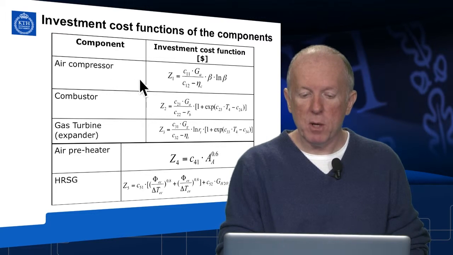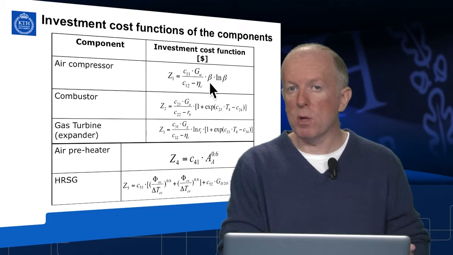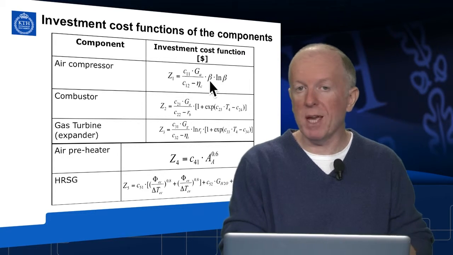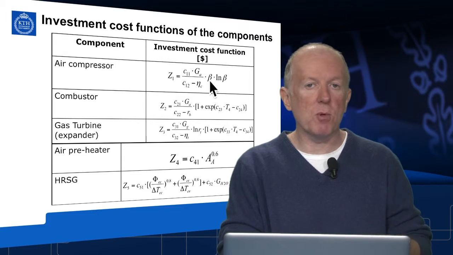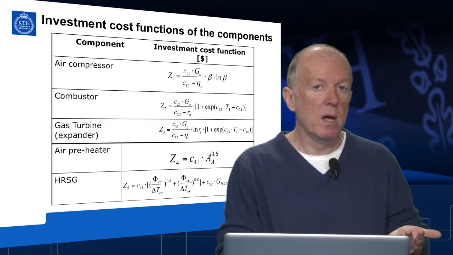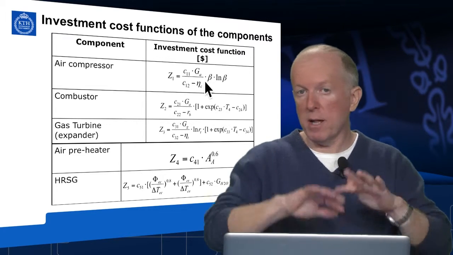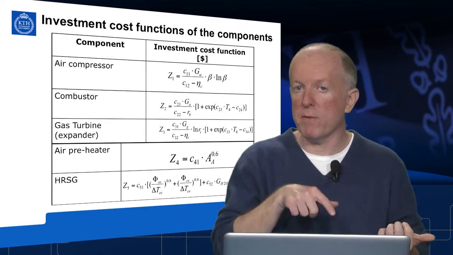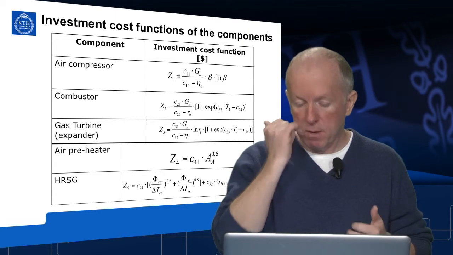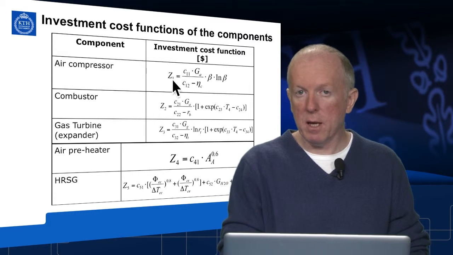So you modify the component, its point of operation inside your system. So there is the cost function for the air compressor. You see it's a function of beta, so the compression ratio, for example. If in your analysis you decide to change the pressure, the point of operation of the compressor, modifying the pressure ratio, you have to know how this will modify not only the thermodynamics of the system, but also the cost of the component. This is why it's necessary to have the cost function of the component inside the analysis.